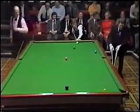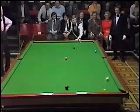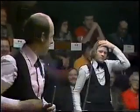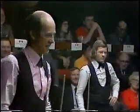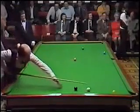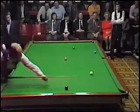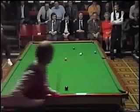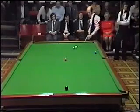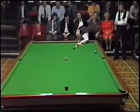Foul, 4, Alex Higgins. And now Higgins misses it. Foul, 4, Graham Miles. Miles here, 16 points to Alex Higgins, 80. And Miles takes the yellow down the table for the green. The green, of course, is followed by the brown, which is sat right on the lip of the bottom pocket there.